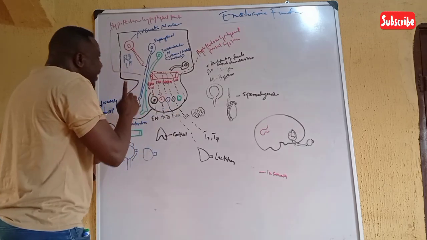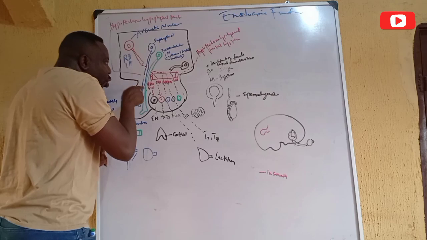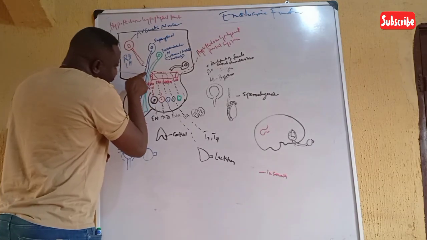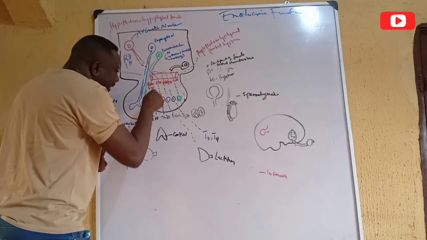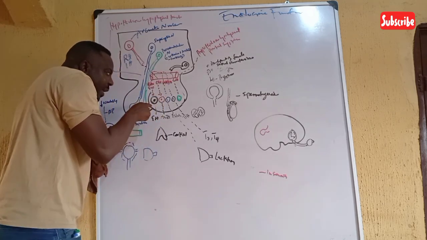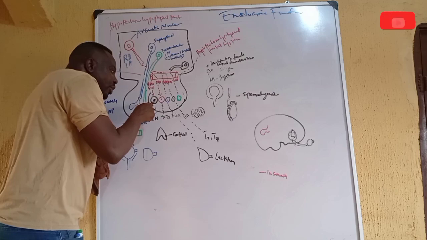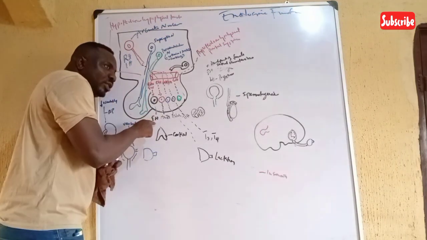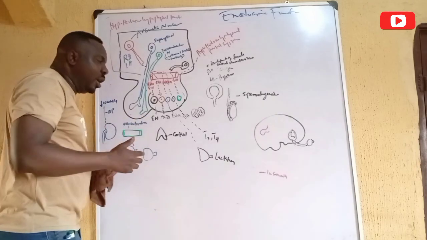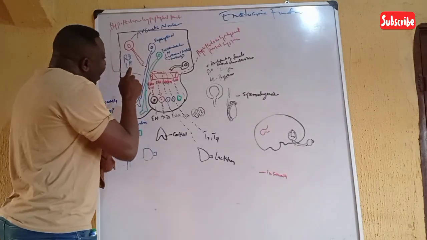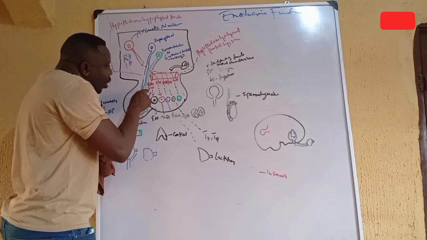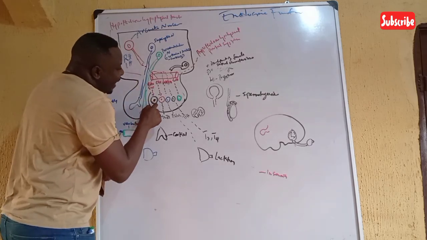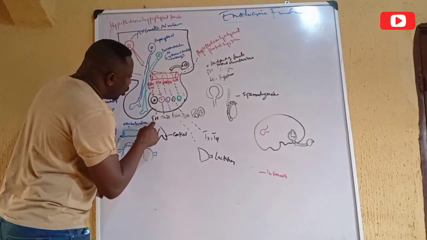Now, one of the hormones that the arcuate nucleus usually produces is growth hormone releasing hormone. When it produces growth hormone releasing hormone, the hormone goes into the portal system and then finds its way into the anterior pituitary and stimulates the somatotrophs. When the somatotrophs are stimulated, it results in the production of growth hormone. And you know that growth hormone is involved in the general growth of tissues and cells. Now, the arcuate nucleus can also release growth hormone inhibitory hormone. When growth hormone inhibitory hormone is produced, it can actually inhibit the somatotrophs from producing growth hormone.